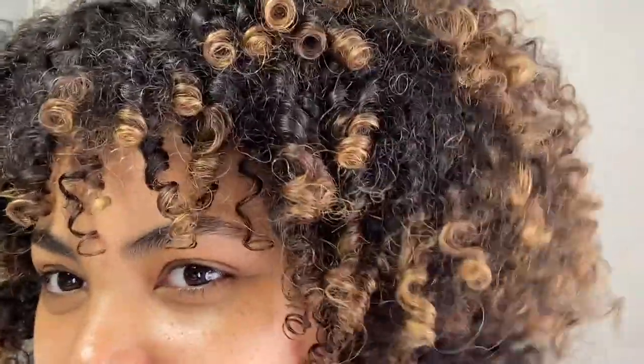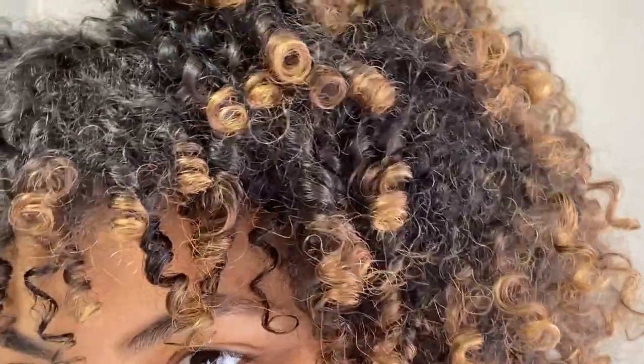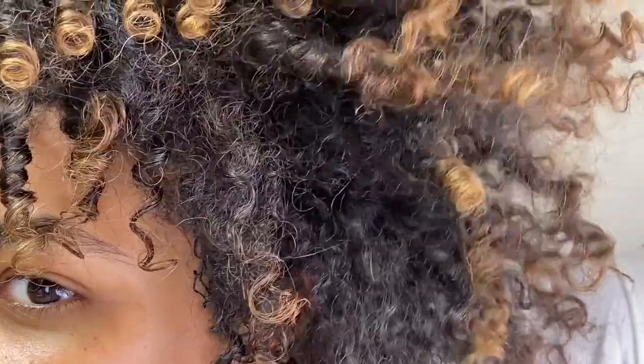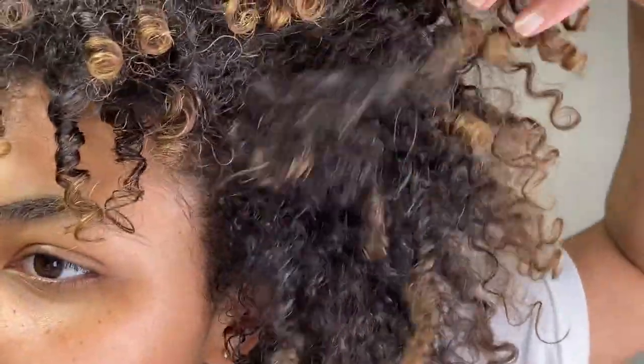And that is pretty much it. My hair is dry, the curls are a lot more defined, and I've put some moisture back into my hair to get rid of some of that frizz. Though there is still a little bit of frizz, the curls are nice and refreshed and I'll be able to stretch this wash and go one more day without feeling like my hair is just a frizzy mess. I've really been enjoying this routine and I hope that if you have curly hair you can try this for yourself. I've had so many bad wash and goes and frustrated days because my curls were just frizzy and I couldn't figure out how to refresh them, so this routine has really been helping me and I hope it can help you as well.